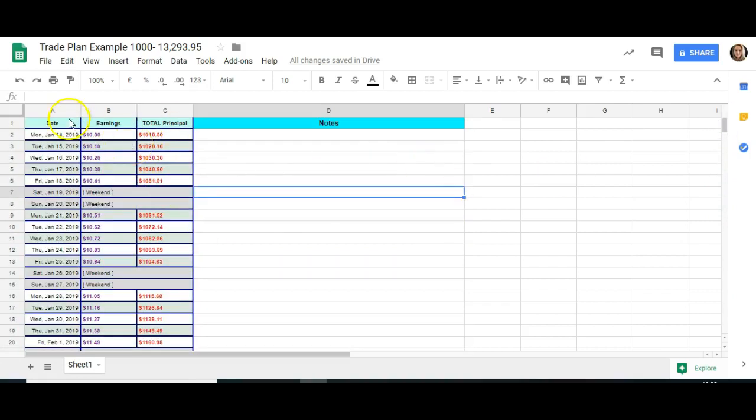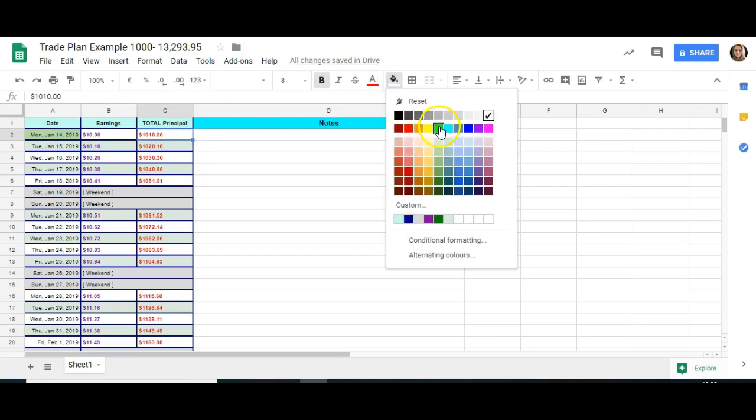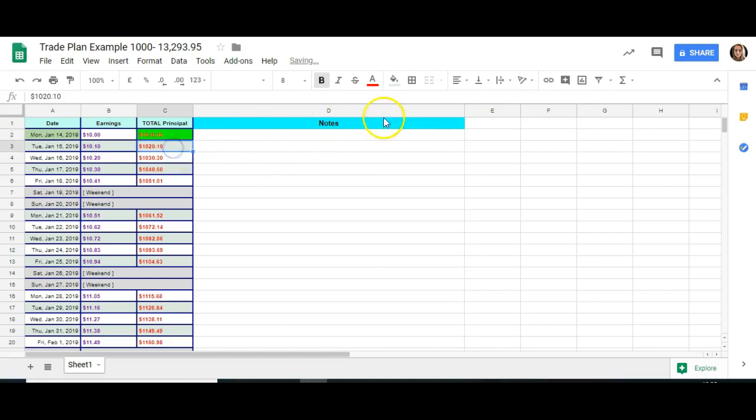So let's say on Monday the 14th of January, I have a really good day and I make $25. So that takes my balance up to 1,025. What I would do is mark Monday the 14th in a pale green so that I know that it was a winning day. I would then come down to this column, and every day that I have hit the goal of, I will actually put it in a bright green. So I know that I'm up to 1,025, so I can literally put that in there. So I can see now that I'm already a day ahead of schedule. That's just a nice little visual representation so you can see how far ahead of schedule you are.